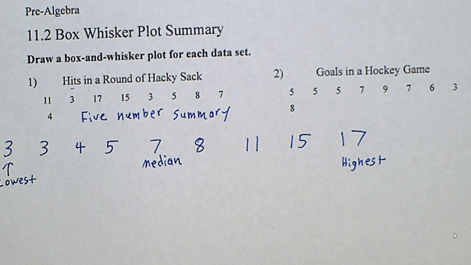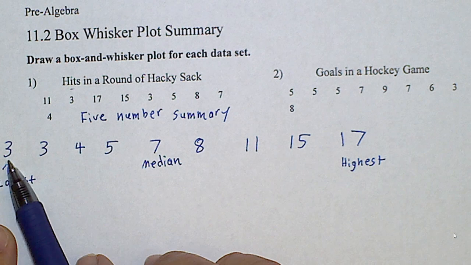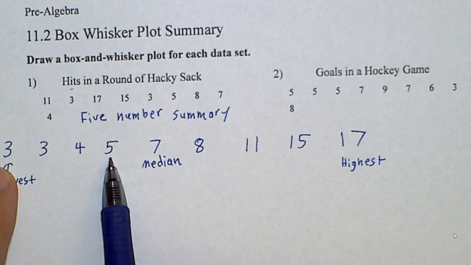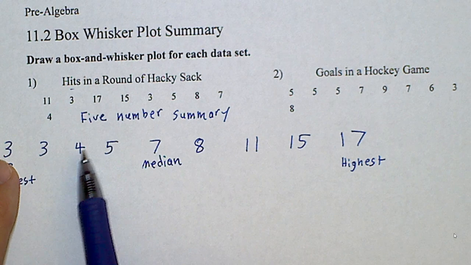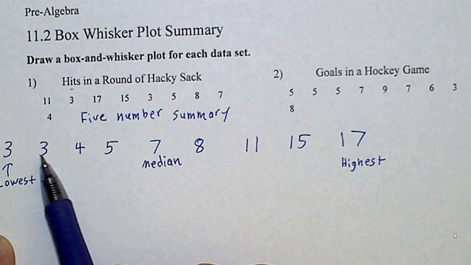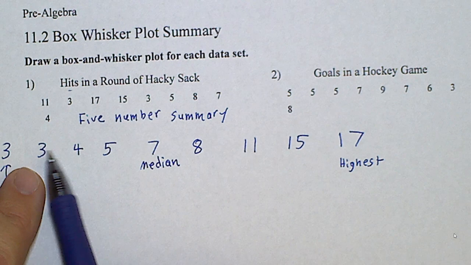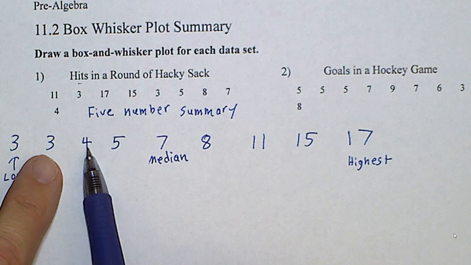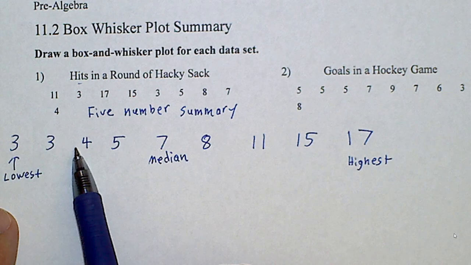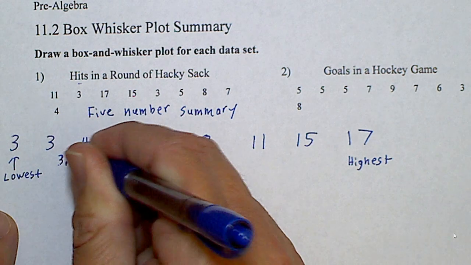What those are is just the medians of each half of the data. So if you take all the data that's below the median, here's all of our data values below our median of 7, we're going to figure out the median of these numbers. That just means we find the number in the middle. Notice that below the median we have an even number of data values, only 4. Remember what you do when you have an even number: you add the middle two together and divide by 2. So we add together 3 plus 4, and that's 7. Then 7 divided by 2 is 3.5. So I'm going to write in 3.5.